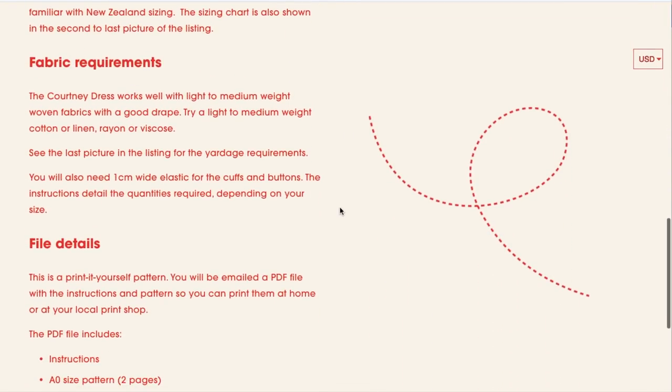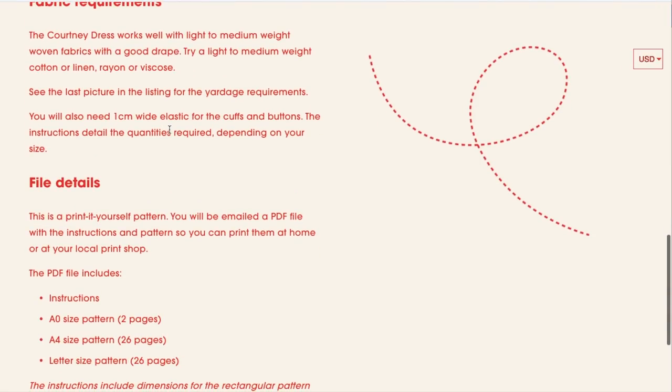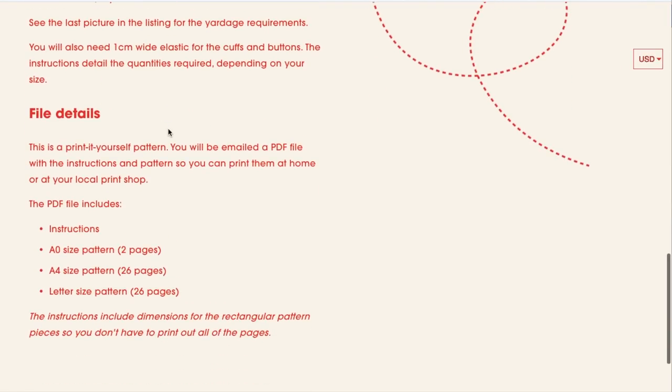Fabric requirements. Works well with light to medium weight woven fabrics with good drape. Try cotton, linen, rayon, or viscose. Yardage requirements. You'll also need elastic and buttons. And then here's what your file comes with. Instructions, the A0 size pattern, A4, as well as letter size. So you can do it at home or you can send it off as well.